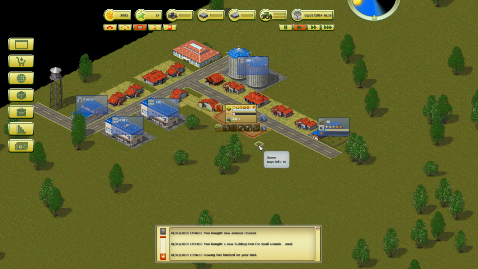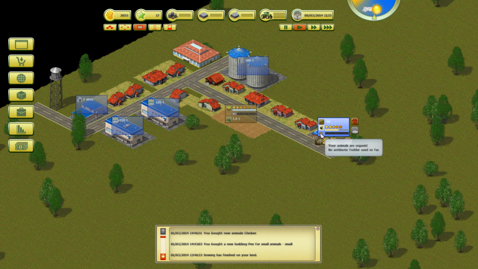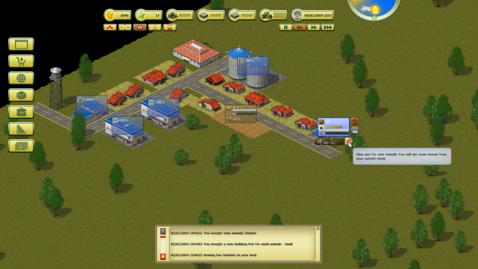Okay, so that's 15 days before the crops need anything. Let's see how these are doing. Okay, so they do need food. Ah, so that's the fodder level. I hadn't noticed that. But there's no water. I thought there was water with them, but maybe not for chickens.